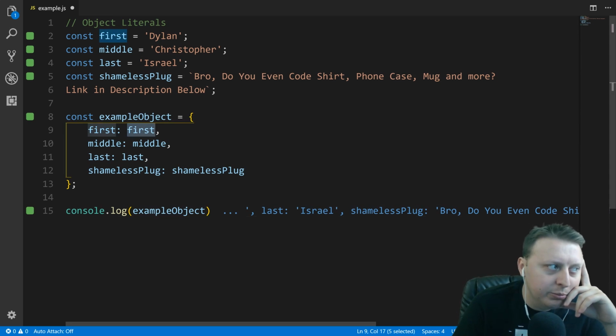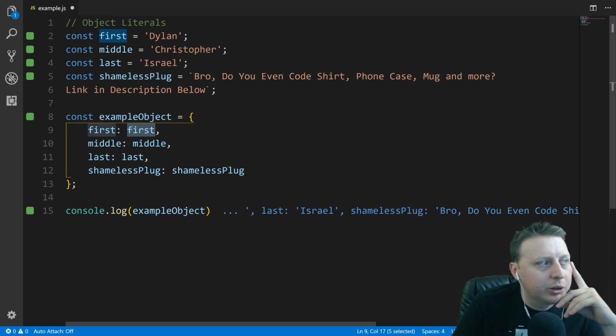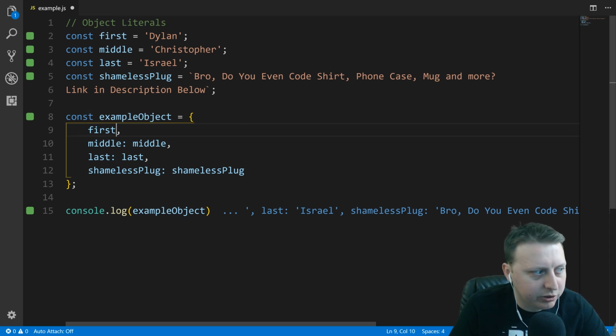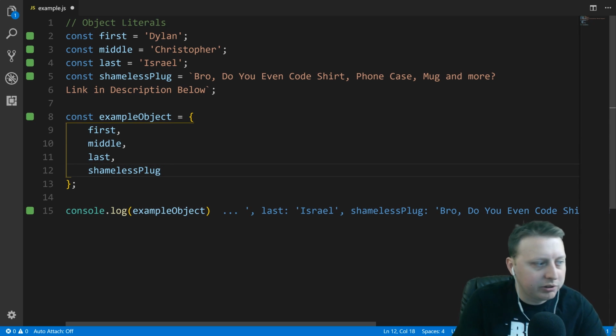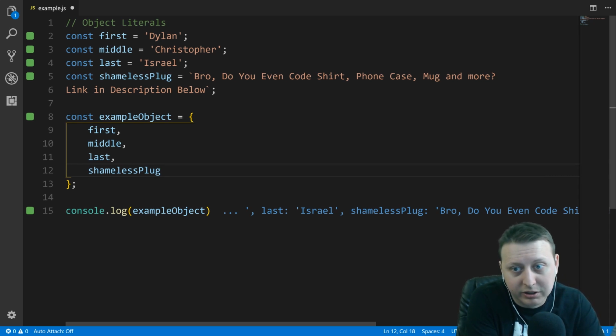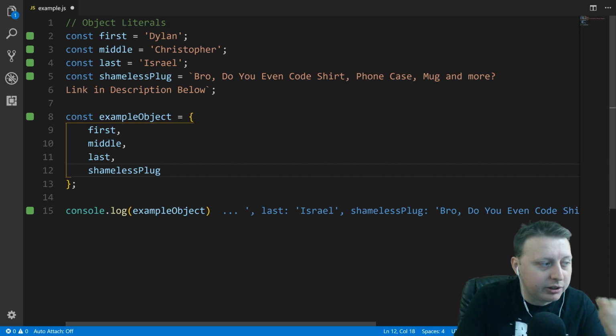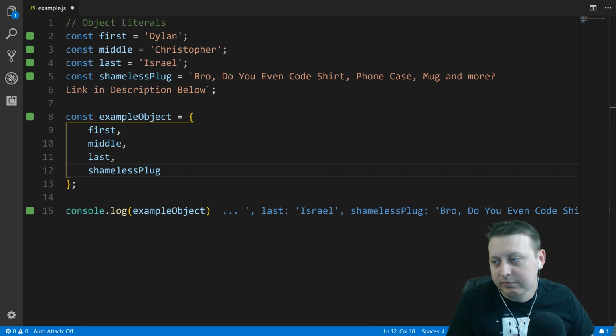Now, this looks like duplicate code really at the end of the day, and that's really what object literals allow us to get rid of. It says, hey, I'm going to assume that if we don't have this assignment here, that this is the key and the value is named the same appropriately, and we can eliminate these values. And so object literals give us the ability to eliminate unnecessary code, and does the assignment when the key and the value are named the same thing for the variables.